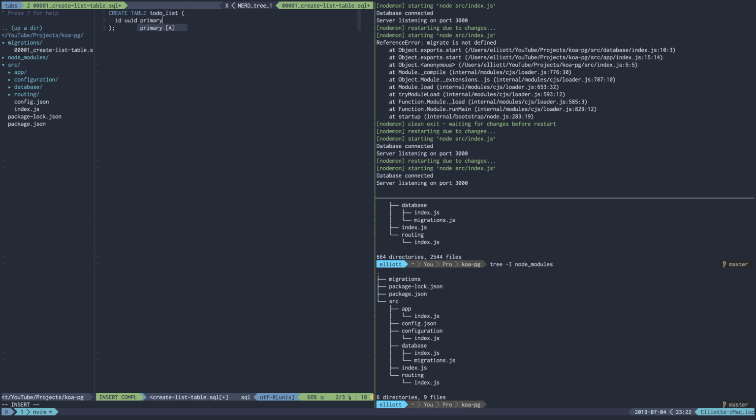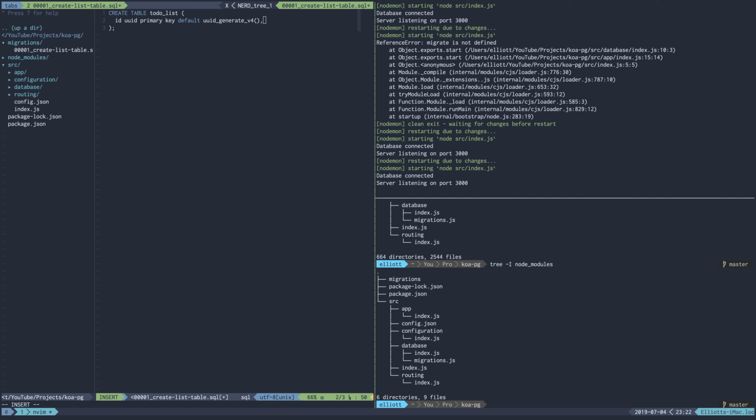I'm going to set that as the primary key, and we're going to do default of UUID generate v4. Now I'm not 100% sure if this will work. It's just been a bit of a time, but I think, let me just double check this. UUID generate, Postgres. So there's different extensions you can have. I think we're going to do it differently. We're not going to do it this way. Just going to have a quick look. So we want to use pgcrypto to do so. That's probably the easiest way of doing it.